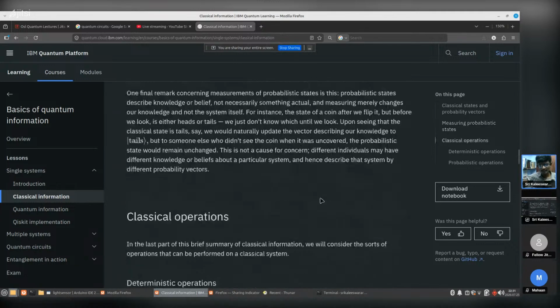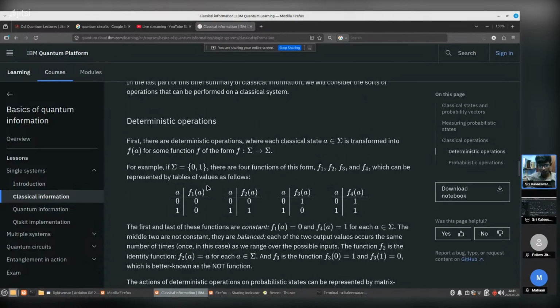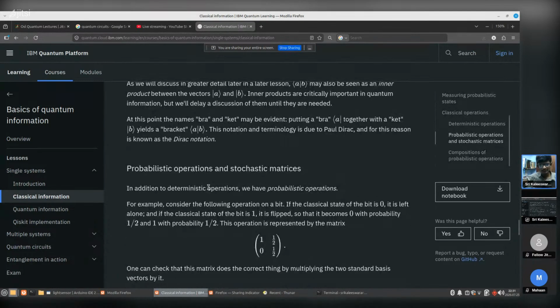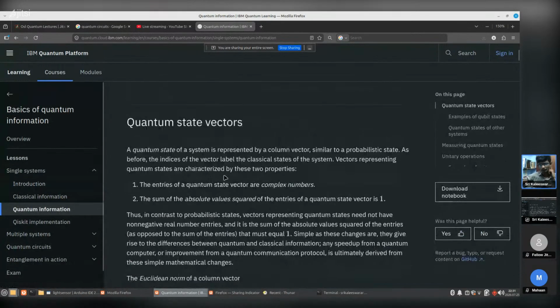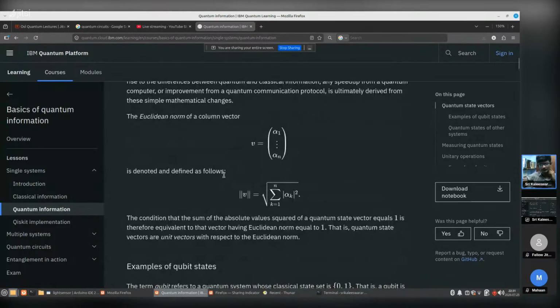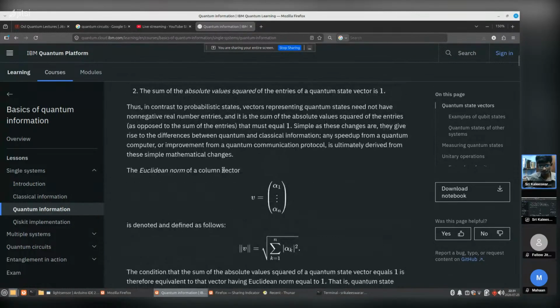These ket vectors and ket operations are essentially used in the quantum computing software which is available right now.